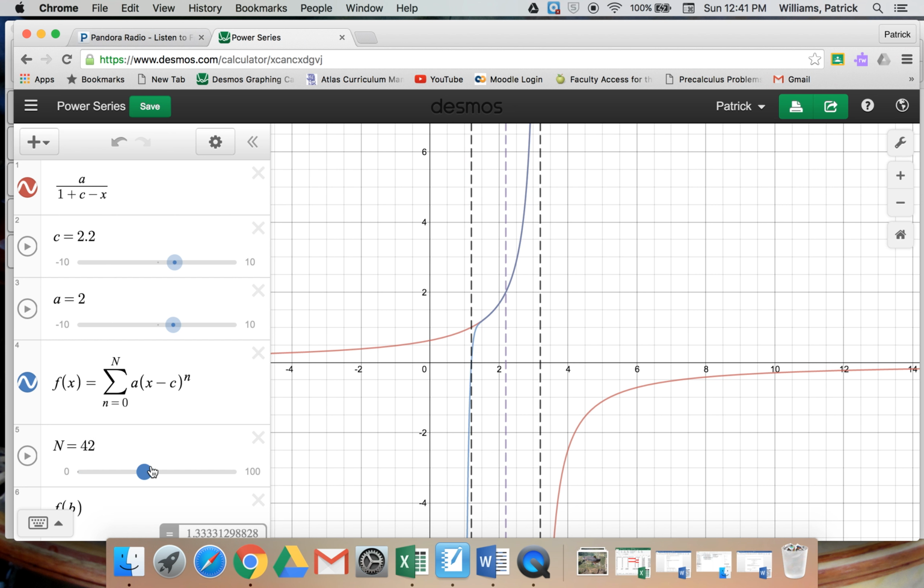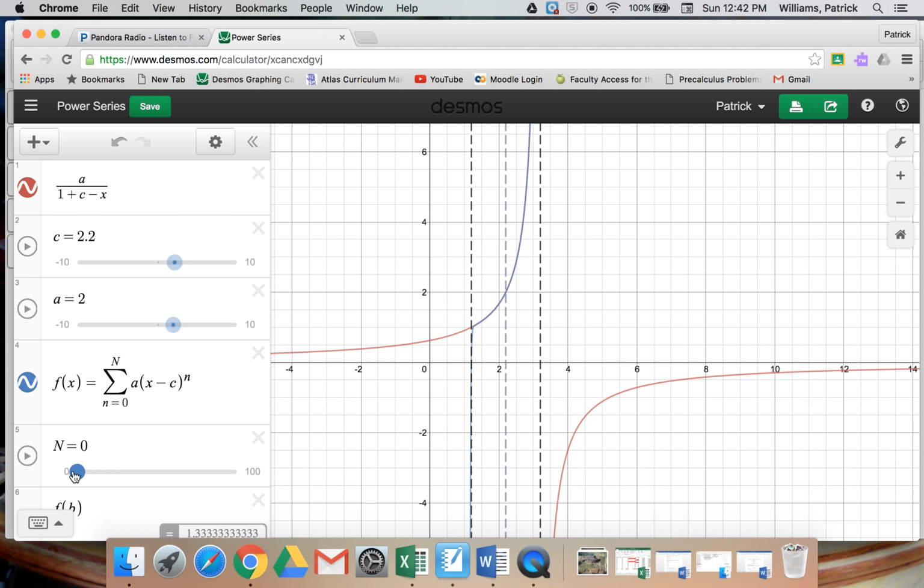And so if I drag this all the way to something high, notice that again, the blue line now pretty much perfectly matches the red line, but it only does that within our interval of convergence, which was a radius of convergence away from the point we were centered at. So I wasn't lying to you, all this stuff was true. This actually is a good approximation for the red function, but again, it only works within that interval of convergence. So let's also look at what happens when we go outside of this interval of convergence.